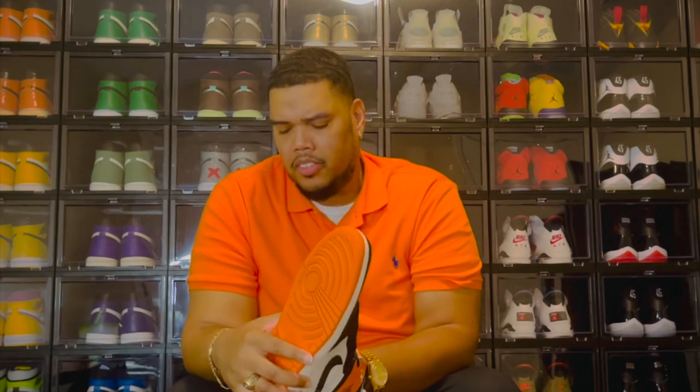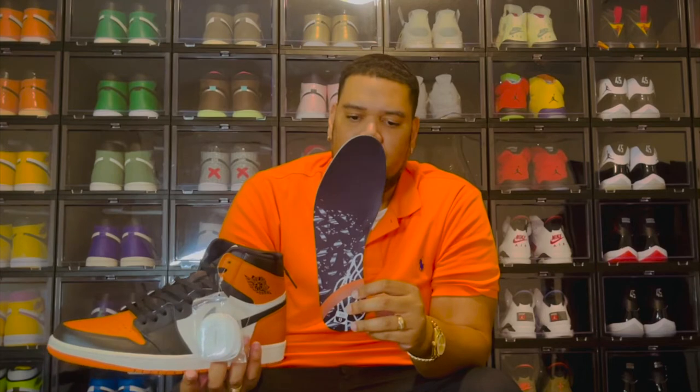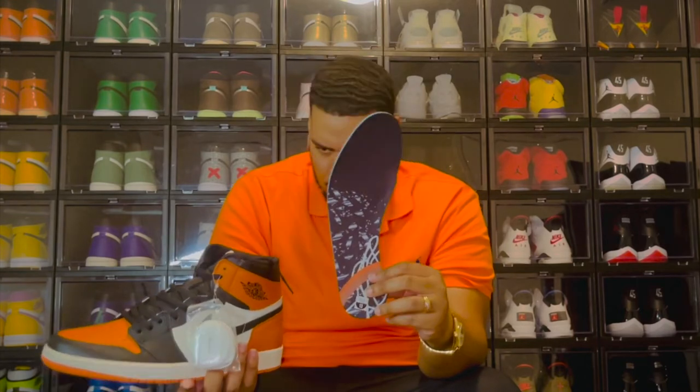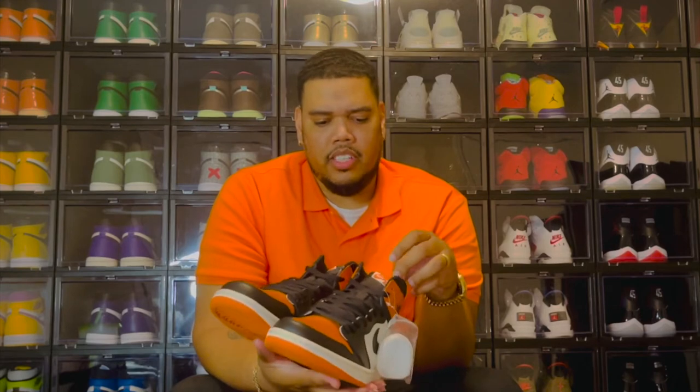On the tongue of the shoe, of course, they got this sail tag with the orange Nike Air. And then on the inside of the shoe, I'm pretty sure most of you guys have probably seen this before, and I will get a close-up of this on the B-roll, but it's not just your regular plain Nike Air logo on the sole of the shoe. It does come with this broken glass and rim artwork on the sole. But overall, I do feel like this is one of the best Air Jordan 1s ever released. I'm definitely going to go ahead and give this shoe a 10 out of 10.